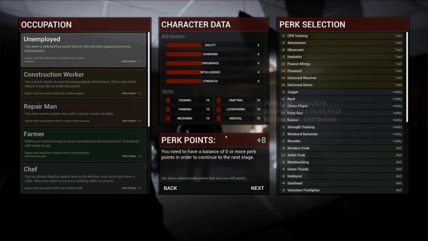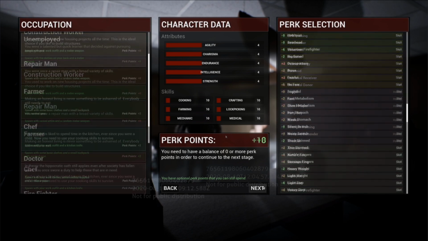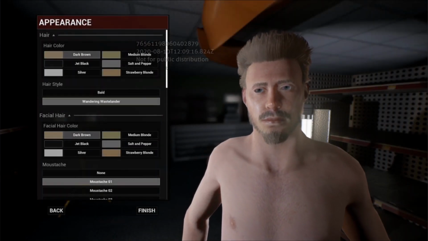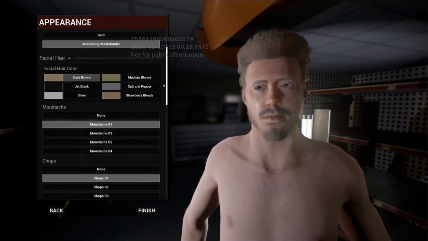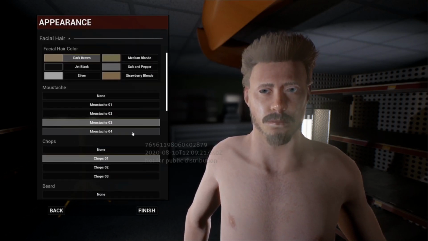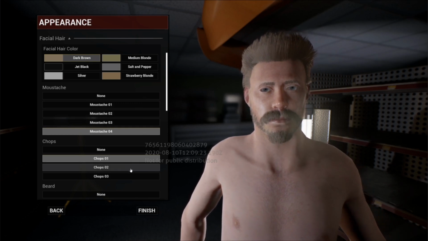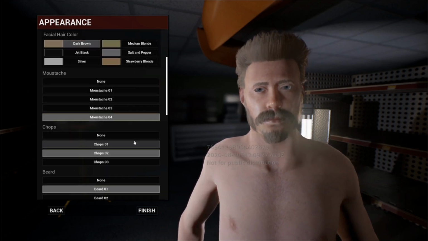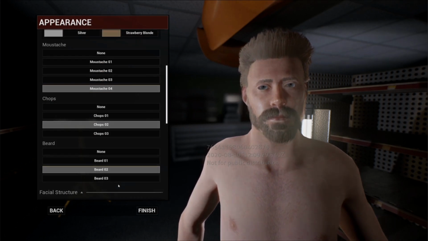So to start off the stream, we get a brief look at the character creation system and perks, and I covered that in a previous video. But then we get a look at the character appearance system and how a player can customize the look of their character in different facial features, and I think this looks great. And this is the first time this has publicly been shown, so it's pretty awesome.